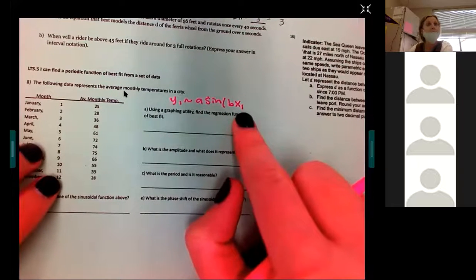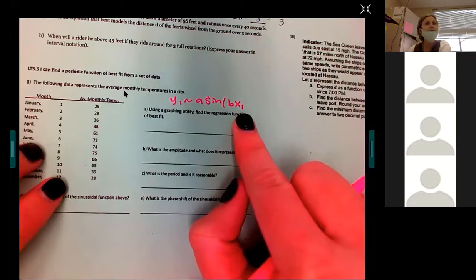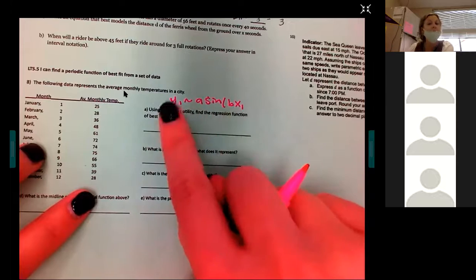B, and then this is where some of y'all are messing up. I had 5 of you email me during the quiz and say, I'm putting bx plus c plus d and it won't find my equation. That's because you didn't put x1. Desmos can do more than one table at a time, so you have to tell it it's in the first table for x and y.